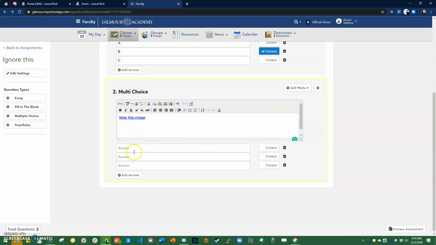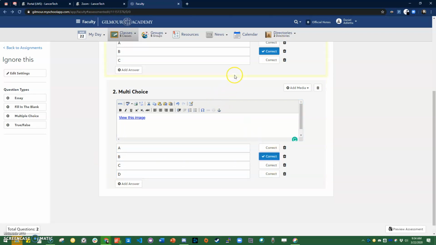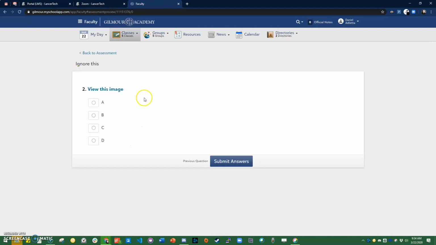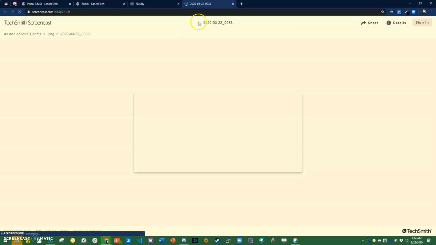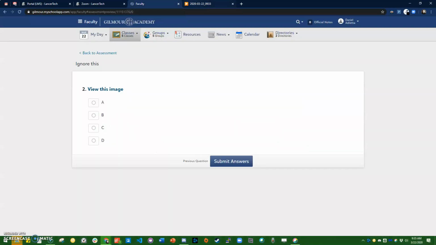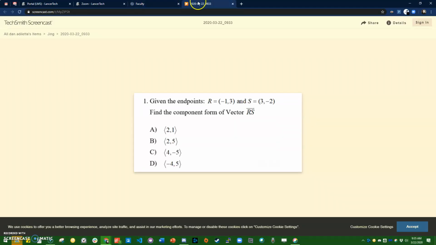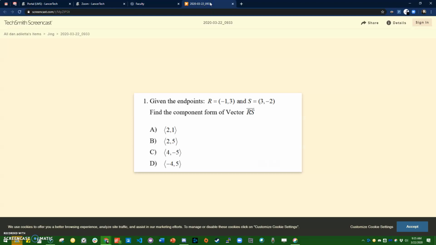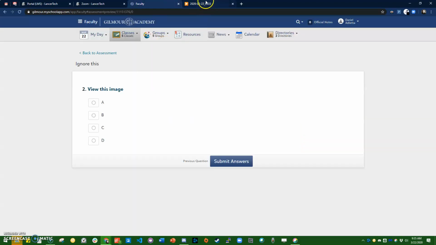Now if I insert this and then I say A, B, C, D, I don't know which one's correct. I didn't actually look at the problem. Vectors are cool, don't get me wrong. So now I'll preview assessment, I'll go to begin, and now this is the old way and this is the new way. And so view this image, they see it in a different tab, and it's more natural to the students to close the tab that pops up. Or to pull it out into a different window and go side by side. That's easier for them, but the disadvantage is you really can't see it.